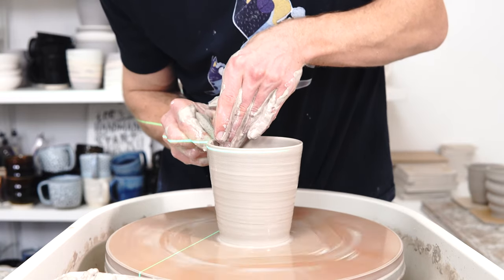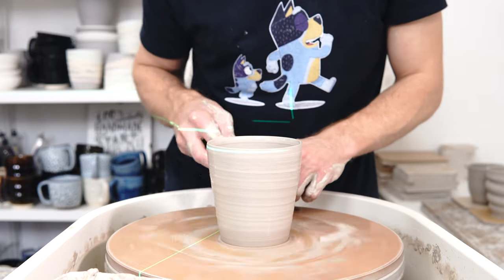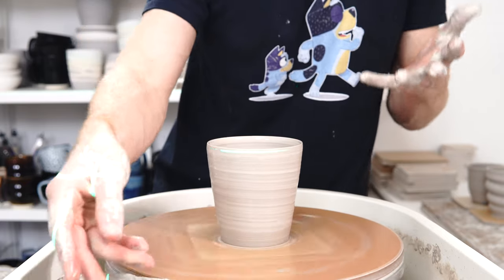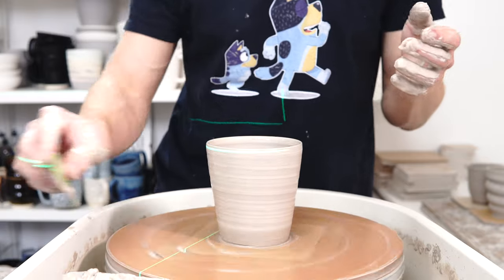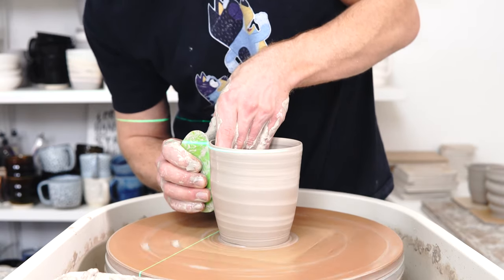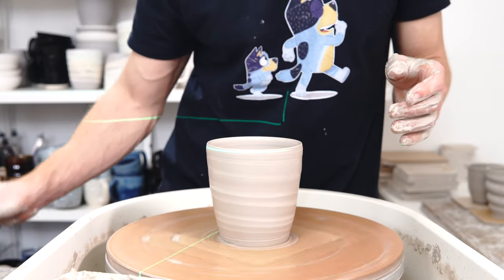My third point is relevant to that: weigh your glaze application. A lot of people talk about specific gravity and dip time, but the important thing is not any of those measurements — it's how much glaze you've actually got on a piece. Specific gravity tells you the density, which generally goes hand in hand with thickness and how watery it is. But the problem is it doesn't always track: different glazes need different specific gravities and the value can change over time as a glaze gels up.